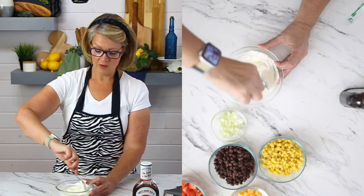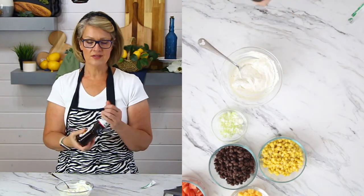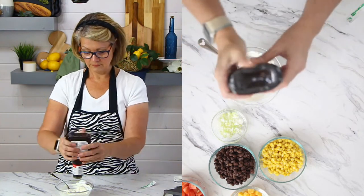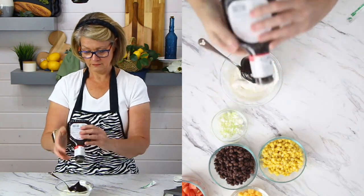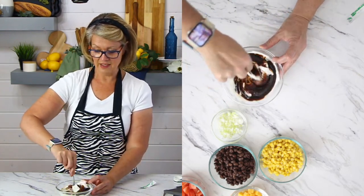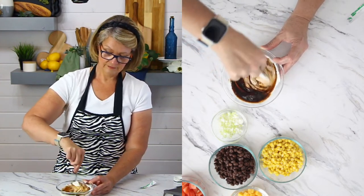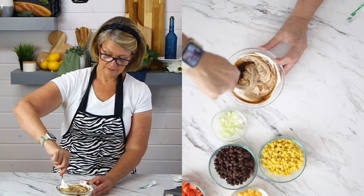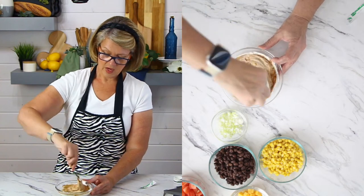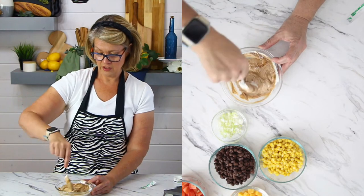All right, once you have that all mixed in, we're going to mix in about a half a cup of barbecue sauce. Again, choose your favorite. Now, I've made this enough that I really do go by sight and color when this gets all mixed up. I like it to be this nice, creamy beige color.